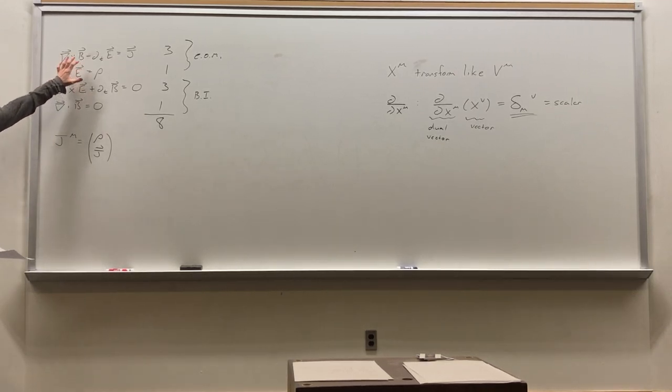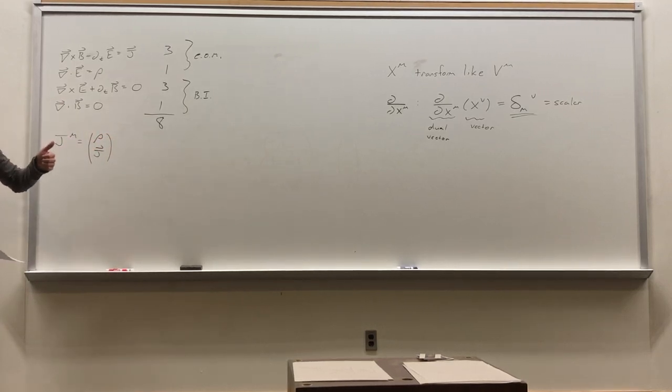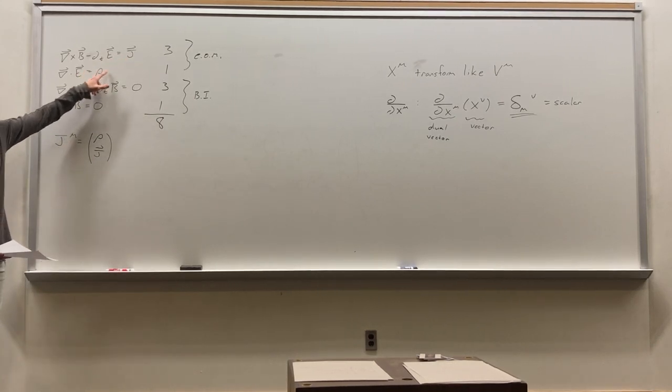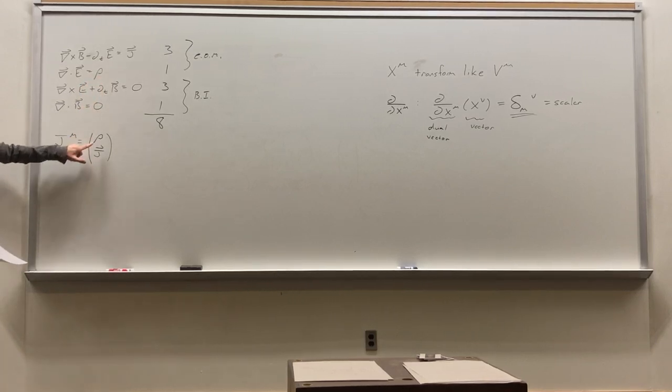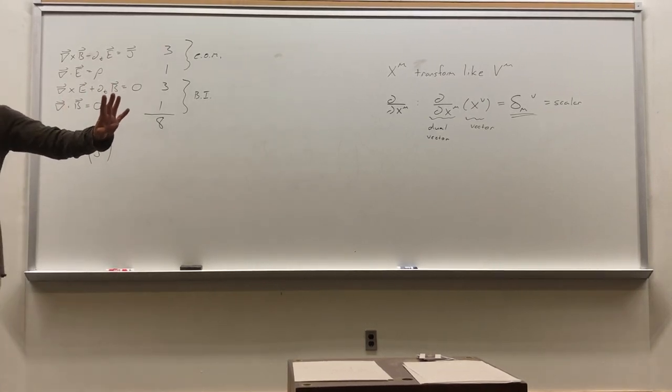Because you've taken the four-dimensional invariance, which is obvious, and you've broken it down into obvious three-dimensional rotations. This is invariant under boosts, but it's kind of complicated. I'm about to make it incredibly obviously invariant under boosts. The first thing I have to do is create a four vector, because I can't leave a three vector in the story. I can't leave this, because it turns out this isn't a scalar under boosts. It's a scalar under rotations, but not boosts. That's not obvious, but it turns out to be true. So this is a four-component vector. That's a good part of the story. That transforms in a really well-defined way.